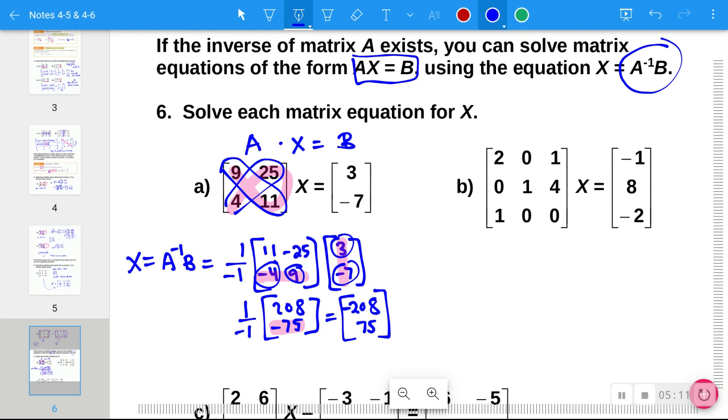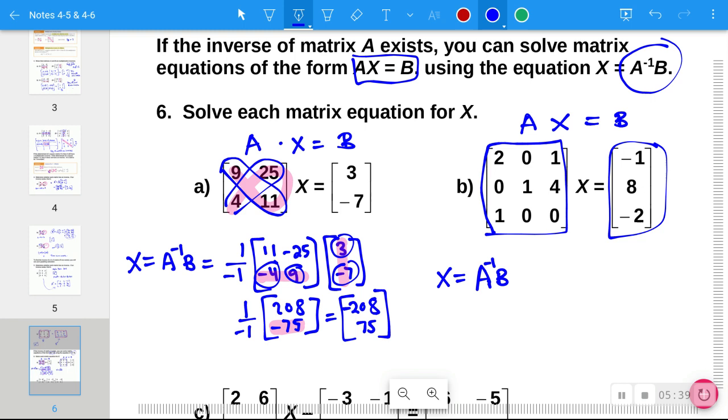Now on a 3 by 3, you're going to be expected to just do this on the calculator. So let me describe how to do this. Here's the memorized answer. You're going to take this matrix, which we're calling A, and you're going to hit the inverse key, which I've described several times as the one that looks like an X with a negative 1 power. And that'll give this, and then you multiply by the B, which is a skinny matrix over here.